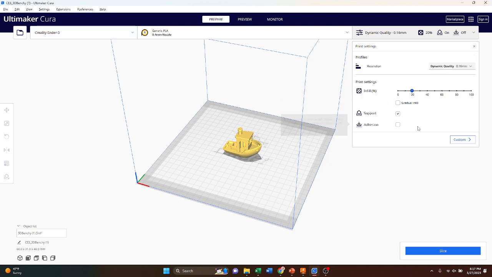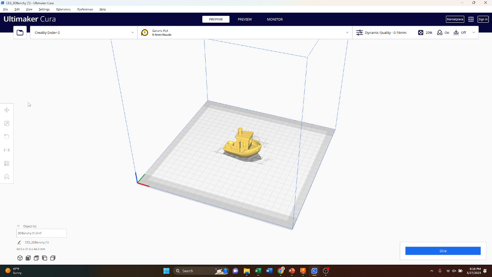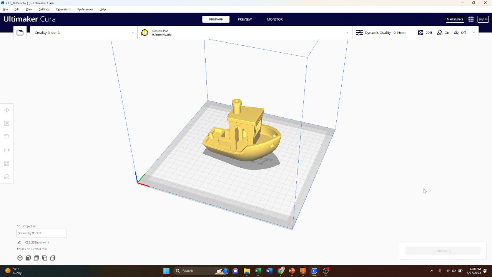It's these ones right here that we will talk about more later. But if you're going to mess with anything, it's going to be these right here. So you put these settings on. Oops. You scale it properly to 120. So I'll do it. And then we're going to go ahead and push slice.